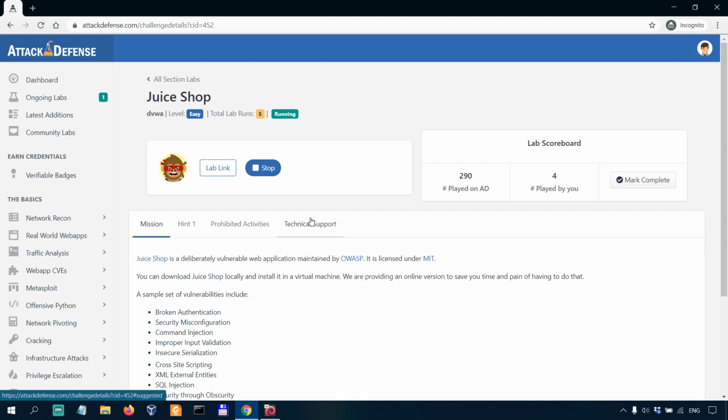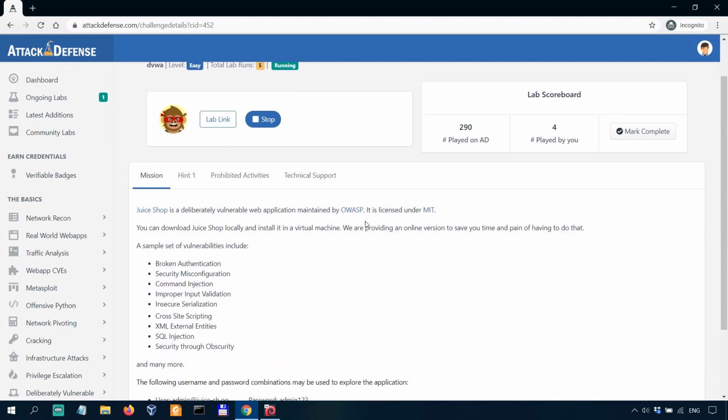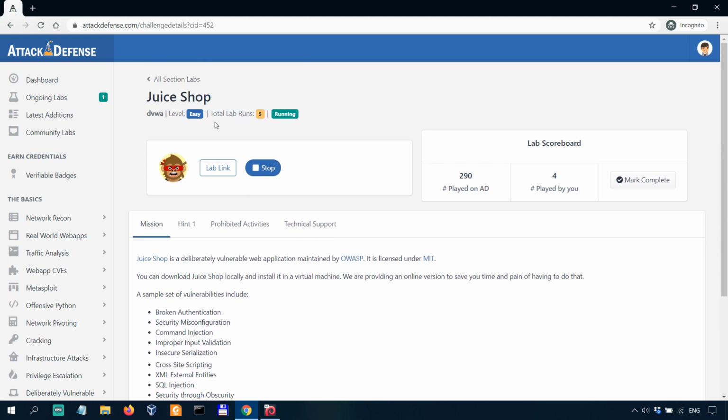In this lesson, however, I'm going to spin up a deliberately vulnerable or intentionally vulnerable machine from Attack Defense Labs, and I'm actually going to use this one to do the brute forcing, and this is called Juice Shop. If you don't want to pay for a subscription on Attack Defense Labs, which is what I have, you can just Google Juice Shop download, and you can install this in a virtual machine on your own computer.